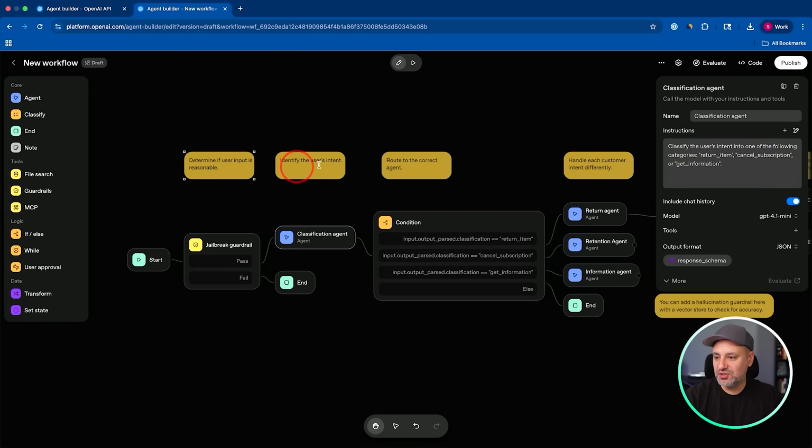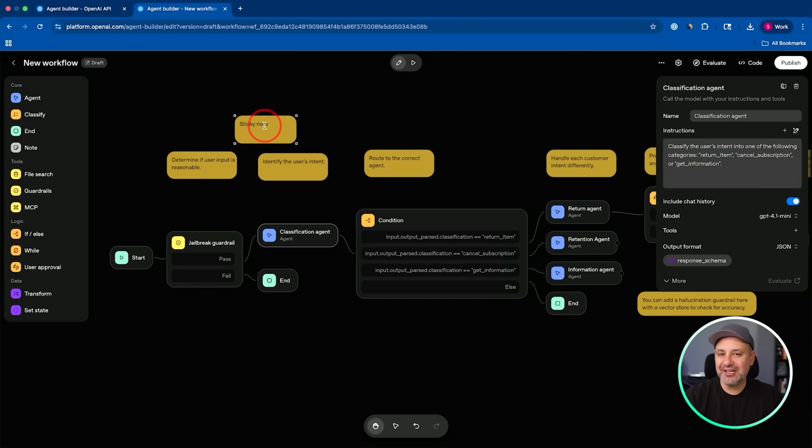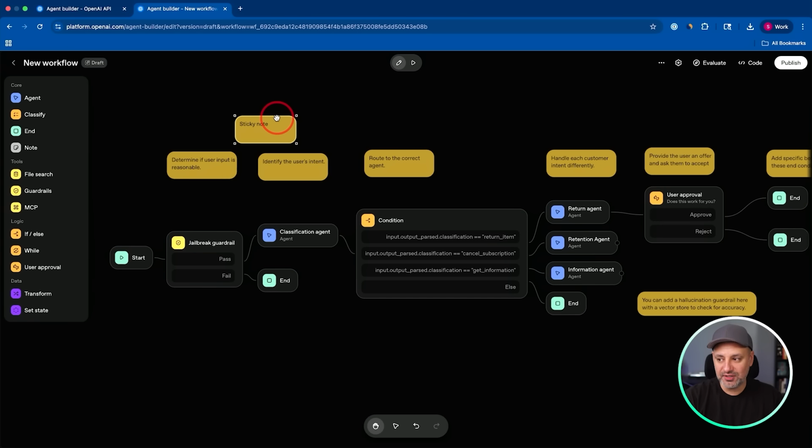You'll also see these notes on top of this template. So that's this note right here. This is just a note. So if you are creating this and you want to remember why you did something, or if you're going to share this later with anyone, that's what these notes are for. They're just for internal documentation on what these things are doing.